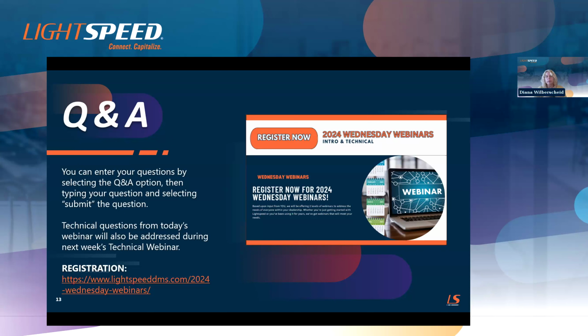Yeah, no, that's a great point. And I know even in Lightspeed within our actual knowledge base, there's some tips and pointers there for the photos and the sizing. So when you're in your Lightspeed, if you just go to your help area and you look up just Lightspeed mobile app, you're going to find some good tips and pointers there as well.